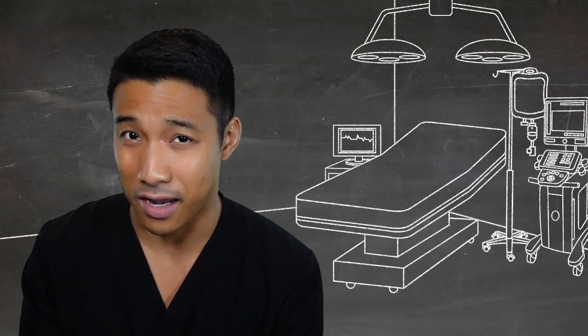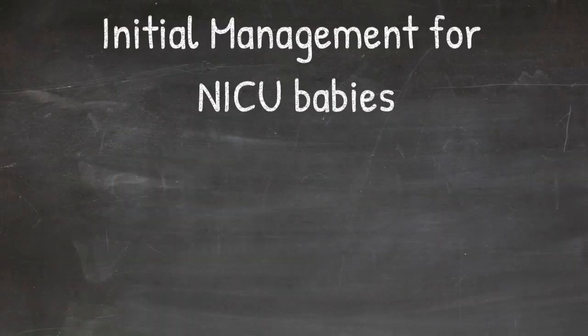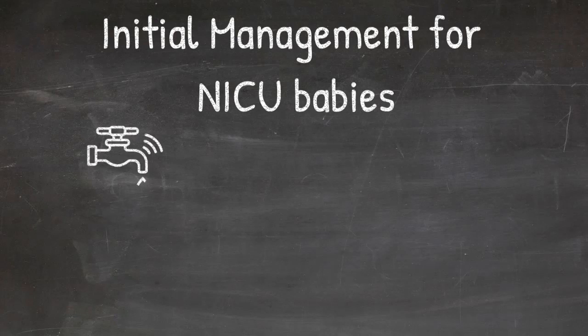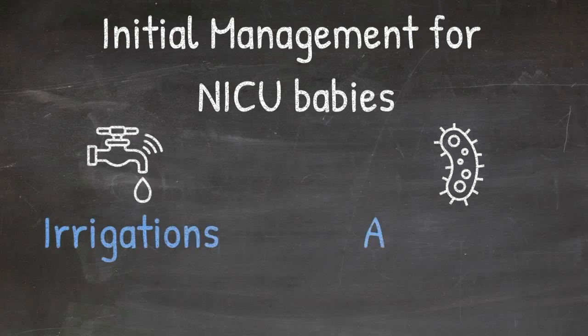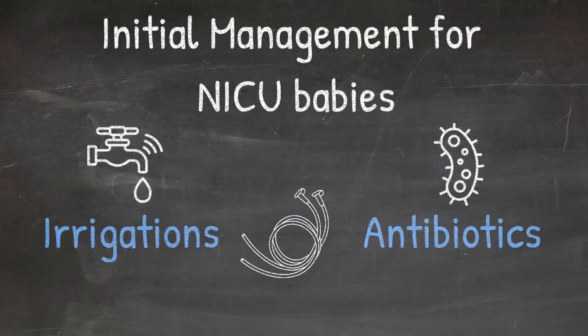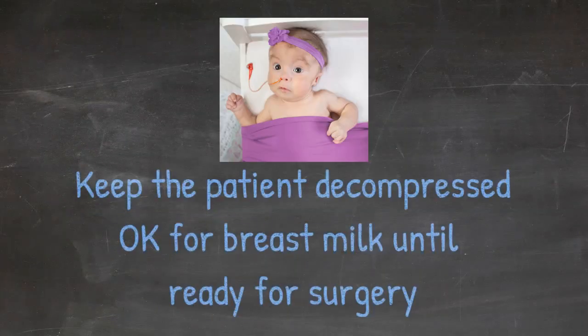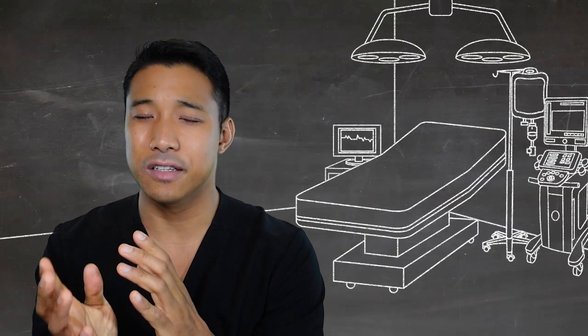So we set the expectations for the long term, but what are some short-term things that we talk to the families about? NICU babies who are diagnosed with Hirschsprung disease will typically manage with irrigations, antibiotics if they show evidence of enterocolitis, and NPO or NG tubes if they're distended. Many times, though, they're not distended and you can kind of keep them decompressed by doing irrigations, allowing them to have breast milk until you get to the point where they're ready for surgery.